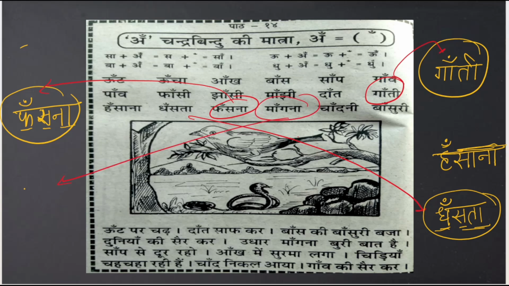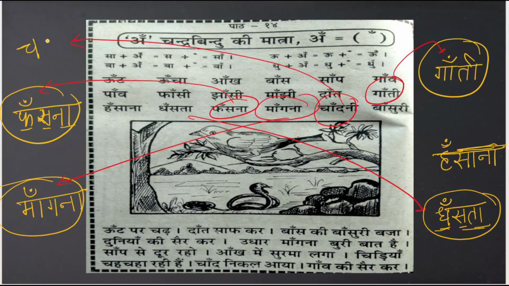This is letter Ma, this is mother of A, and this is letter Ga, this is Na, this is mother of A. It became Magna, but due to this mother of Chandrabindu, it became Mangna. Okay.